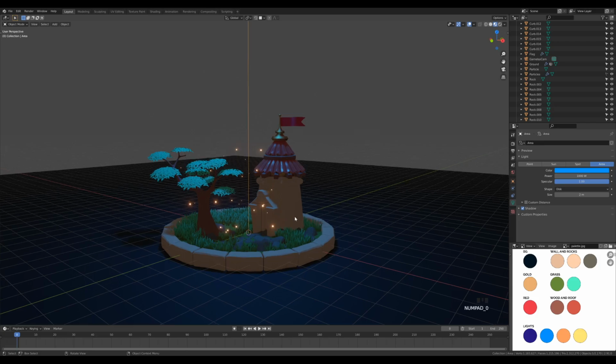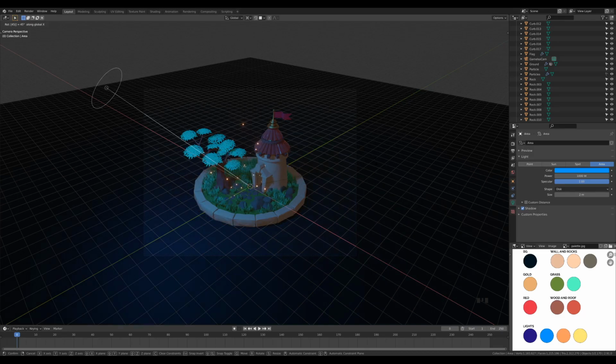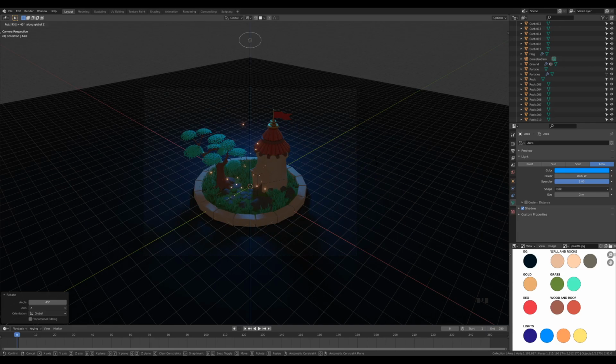And now let's find some angle. Let's go back to the camera view by pressing numpad 0. What I like to do with these dioramas is to position this ambient area light behind the scene so it reflects nicely towards our camera. So first of all, I will rotate this 45 degrees. First let's switch the pivot point to the 3D cursor, because we want to rotate around the middle of our scene. So hold period and switch to 3D cursor. Now let's press R, X and 45 degrees, and let's hit minus so we go in the other direction. Let's hit enter. Now let's press R, Z and 45 to position this exactly opposite our camera.